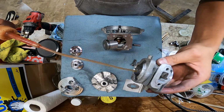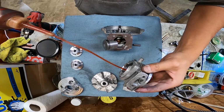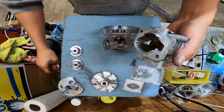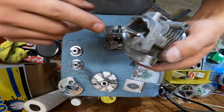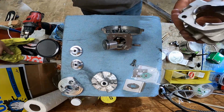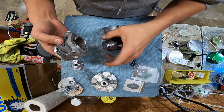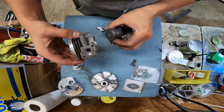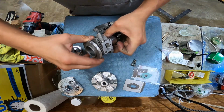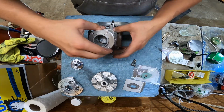Lubricant in the cylinder is always nice upon assembly. Avoid any type of metal to metal contact when you assemble it. You literally can't use too much oil. The worst thing that's going to happen by having too much oil is it's going to get all over your fingers, and things might get slippery. Who cares? But literally the worst thing that could happen is excessive smoke during startup. And during startup, things are going to smoke anyway because you're burning the oils off of everything. So it's fine. Don't worry about it. Make sure you line your rings up, and your cylinder should go on with ease.